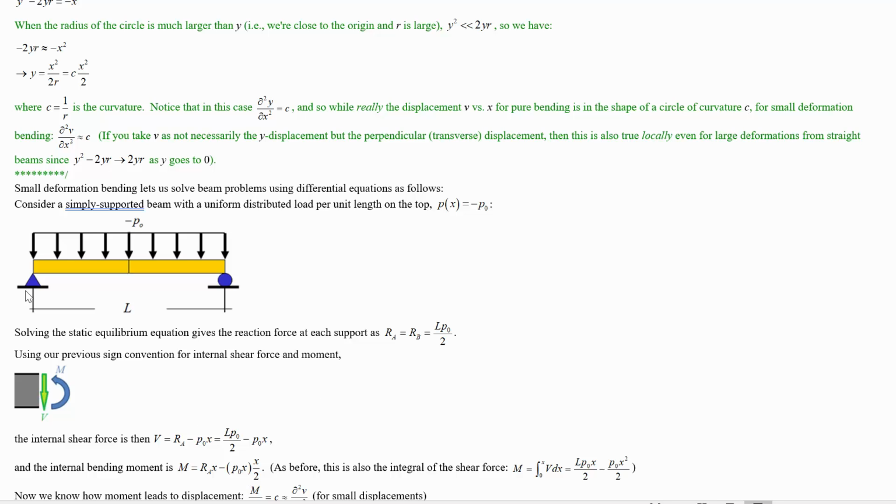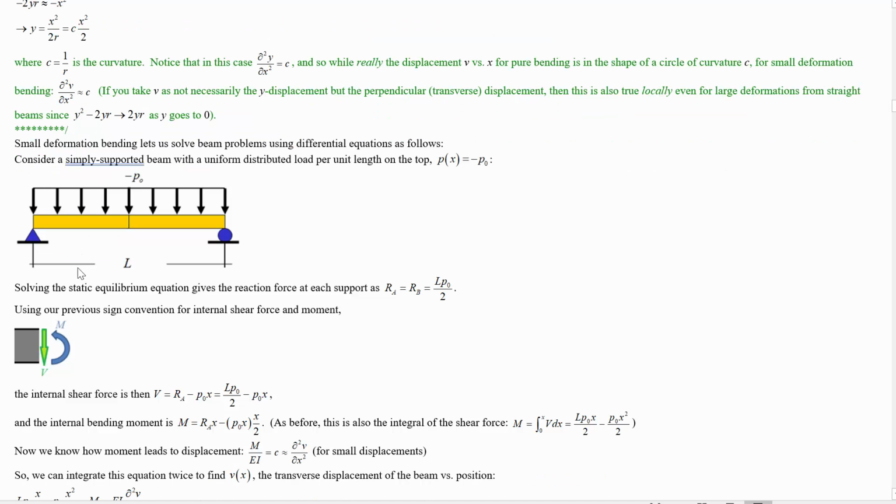So here's the shear force internally from that logic, same stuff we were doing before. And the internal bending moment, there's no bending moment applied at each of the ends, so we can work out by doing this manually for each step over x that we'd have RA times x, and then we'd have this negative P naught x kind of equivalently applied at half of the displacement, so multiplied by an x over 2. You can see that the RA would tend to reduce the internal bending moment in this direction, in the positive z direction, say, if this is x to the right and y up.